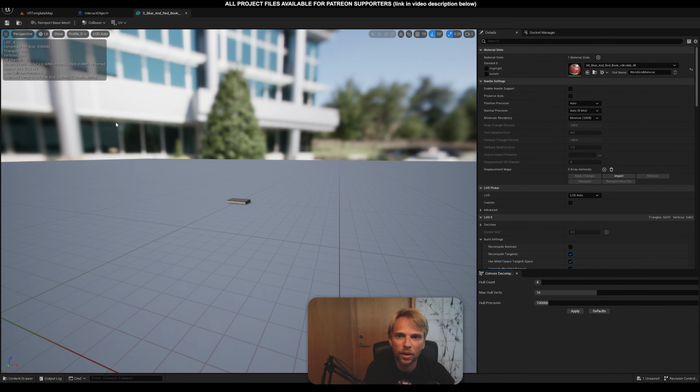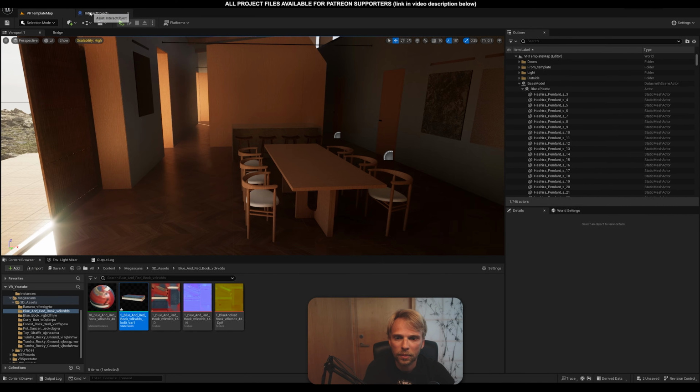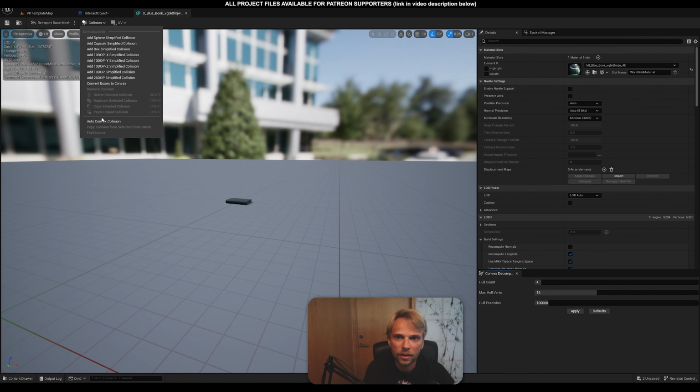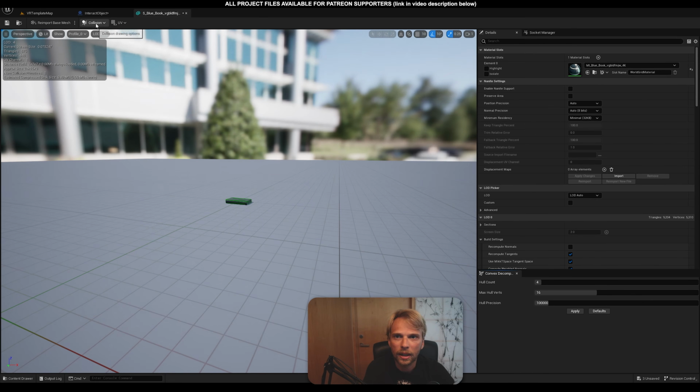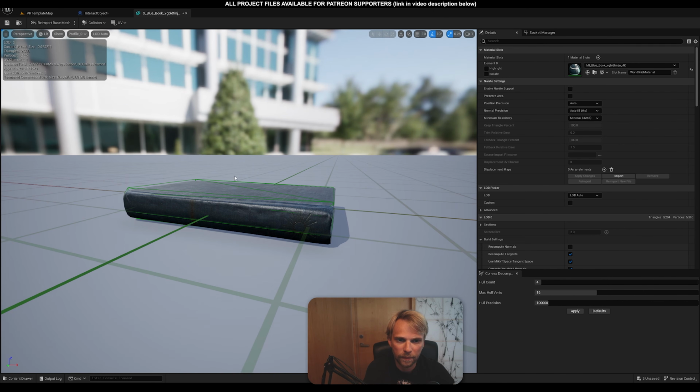So collision, auto, apply, close that. Probably had to save it. That's fine though. Blue book, collision, auto. You can see that apply. Now collision is there. It's shown in green. Perfect. Save that. Close it.